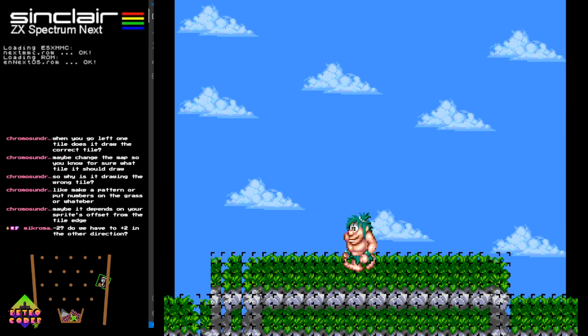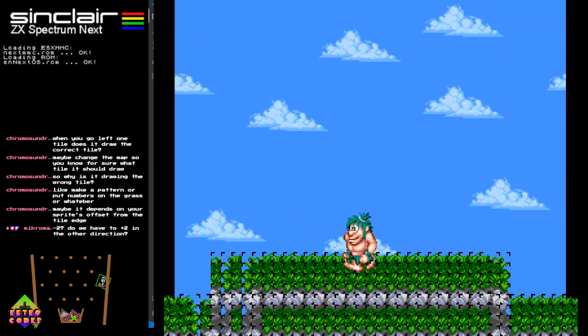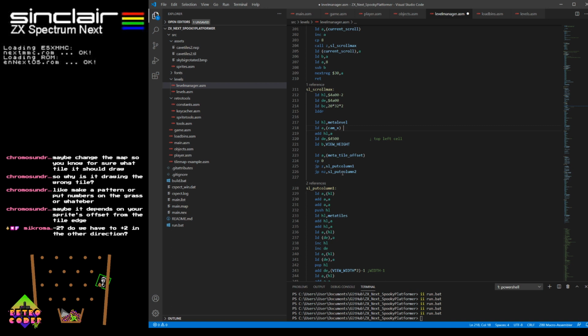Way worse. So that sort of indicates to me that it's in the right place, but it is half a cell out. When I say a cell, I mean a 2x2 tile. So I should call it a tile, and then a cell is the actual single cell.